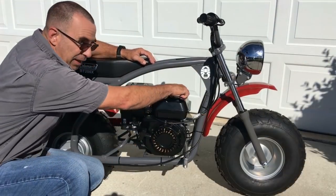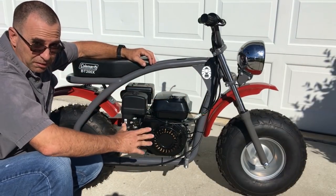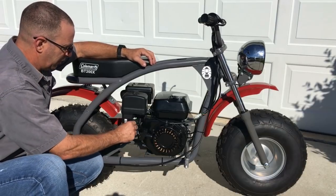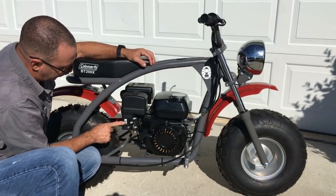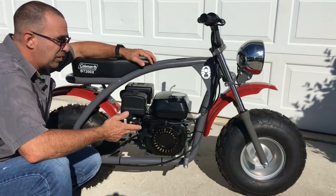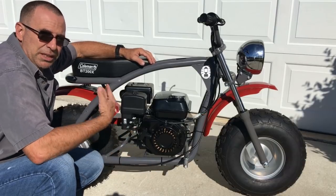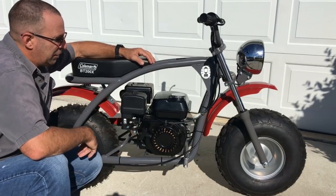All right, man, here we go. How exciting is this? You got your choke right here. So this is a cold start of the day. So choke will be on. Once it's running, you turn it to the off position. Probably gonna take a few pulls for it to get started. Don't be discouraged. It's a brand new engine. We need to get the fuel primed in, everything good to go.